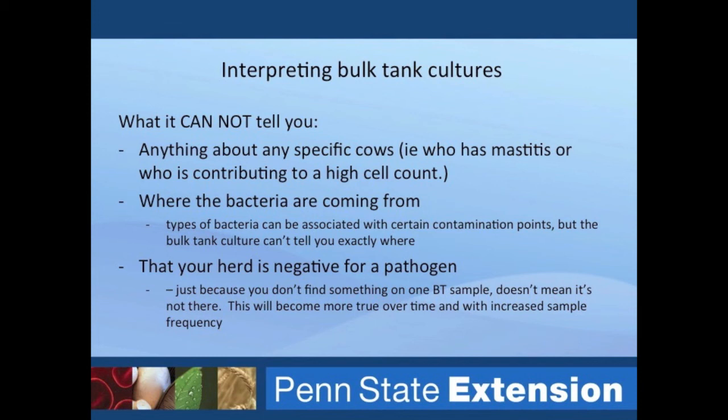Cultures can also not confirm the negative status of a herd for a pathogen. The pathogen might be in such low numbers that it will rarely be detected with a small sampling size. Running multiple samples over a period of time will add more credibility to a negative diagnosis for a farm. Great care should be taken when trying to interpret data from only one bulk tank sample. Culturing the bulk tank 4 or 5 times in a row at different milkings or on different weeks is recommended before trying to interpret culture results.